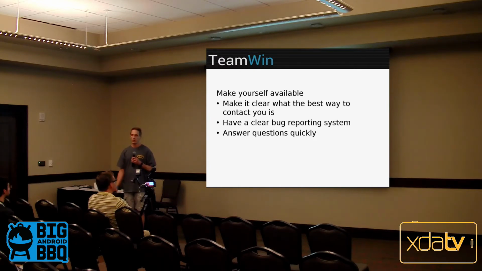You'll need to have a clear bug reporting system. Just like the contact methods, I get people that are trying to report bugs in every which way. I get people through IRC, people posting on forums, sending emails. We usually try to steer people towards our GitHub issue log because we can then have a very clear list and people can hopefully search it so they're not duplicating their bug reports.